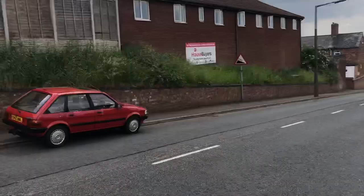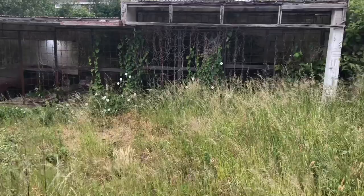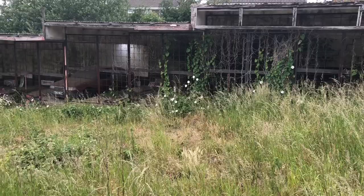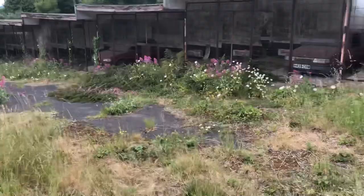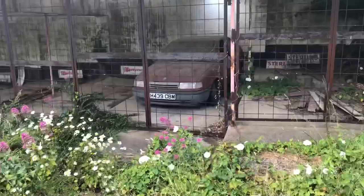Right, so it's very overgrown, as you can see. I guess there would have been about 20 bays of cars years ago. I can remember when there was sort of seven or eight here. Quite a busy road. But you can see it's really overgrown now. I'll just have a walk over at the Cavalier. Definitely seen better days now.